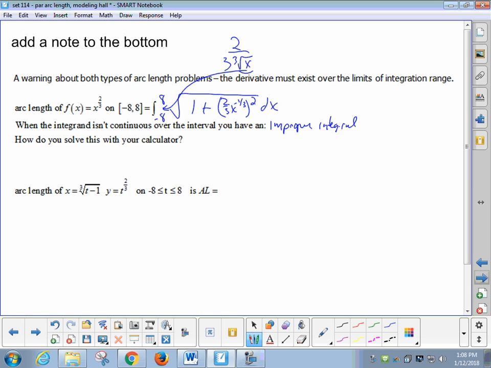Now, this is actually a huge idea of this class, which we'll come to in about set 127, 128. But think for a second, just to talk about it. What if I asked you to calculate this integral? Okay. Now, graphically, so what? What's the problem? Vertical asymptote. Yeah, there's a vertical asymptote at 0. It's not defined there. Analytically, why is that going to yield a problem?